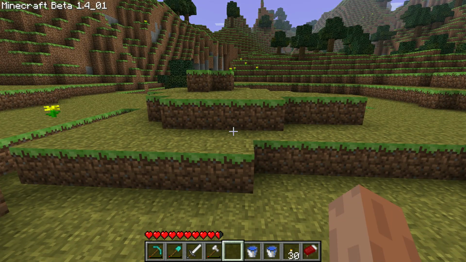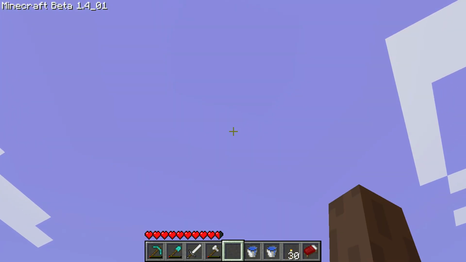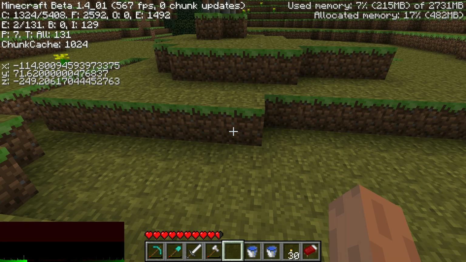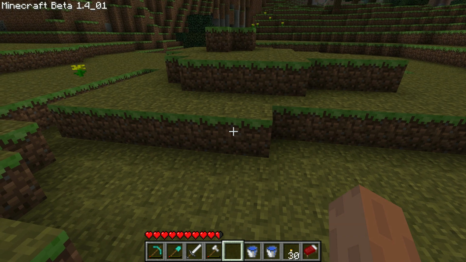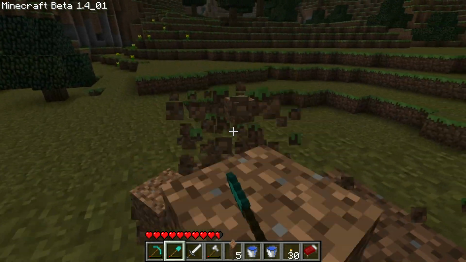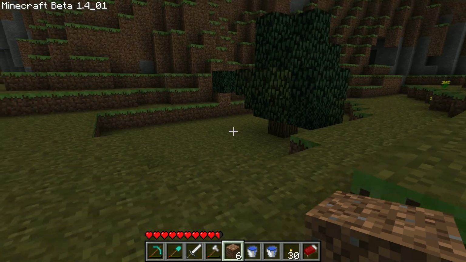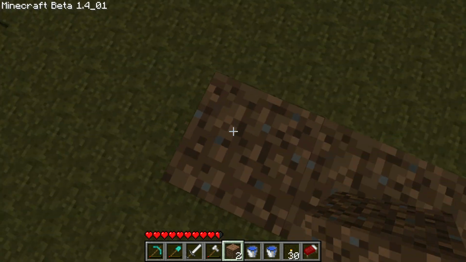So in this update, squid spawn anywhere, I believe, whether it be Y128 or Y1. But in future updates, they only spawn between Y40-something, Y45 and Y63, so we're going to try and build with that change in mind. And we're going to build it here because it's reasonably flat, but we will have to dig down a fair bit, and since it's turning night, we should probably sleep.